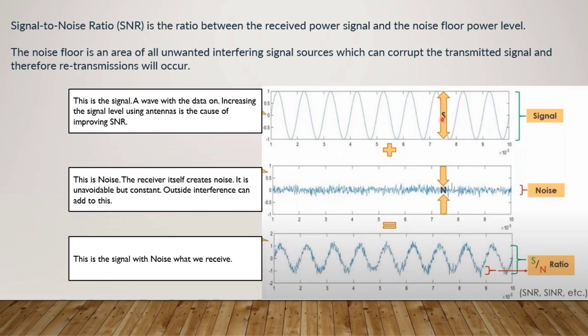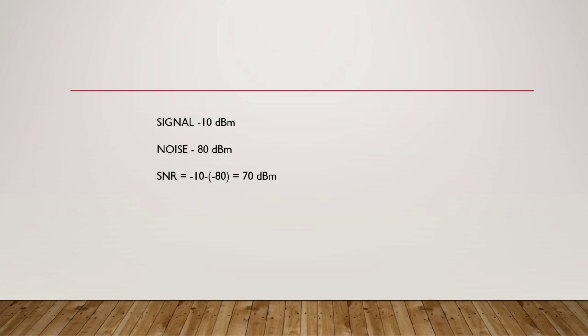Next we will see how to calculate or deduce the SNR from signal and noise. So let's say the signal is minus 10 dBm and the noise is minus 80 dBm. We simply deduct the noise from the signal. So that is minus 10 and minus of minus 80, there is plus 80, and minus 10 plus 80 makes it 70 dBm. So if you have the values in dBm for signal and noise, this is how you get the signal to noise ratio.